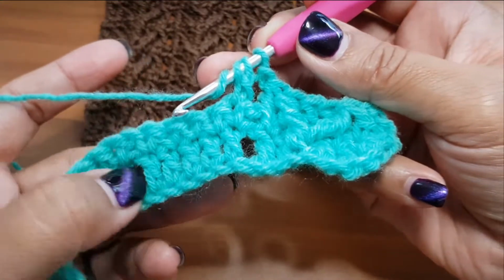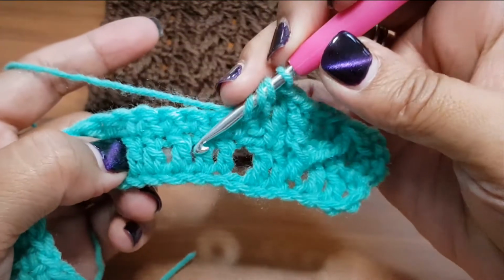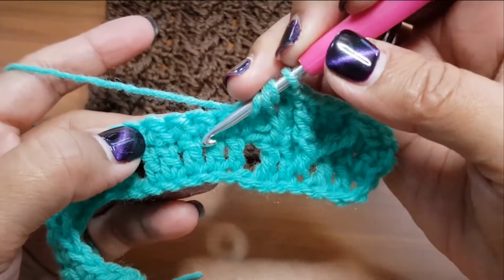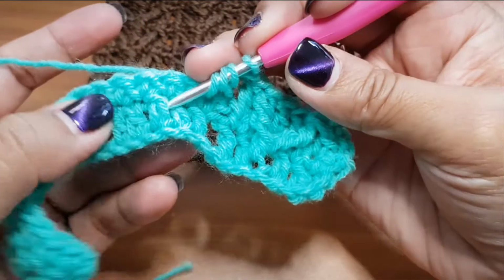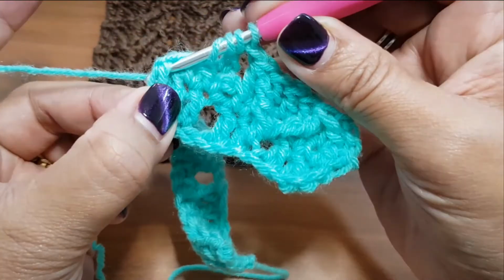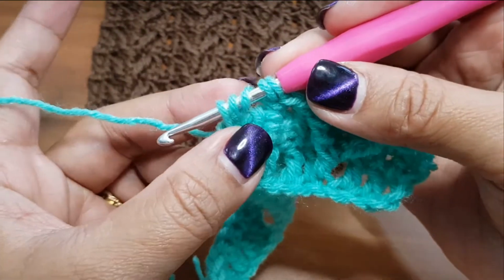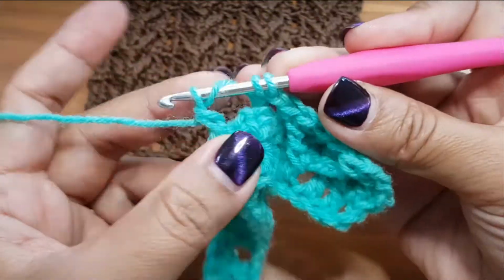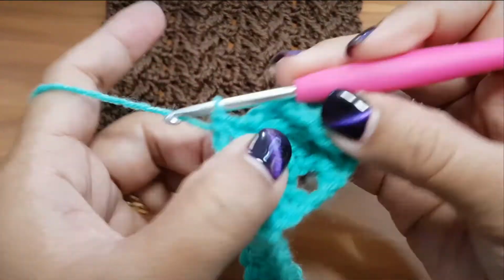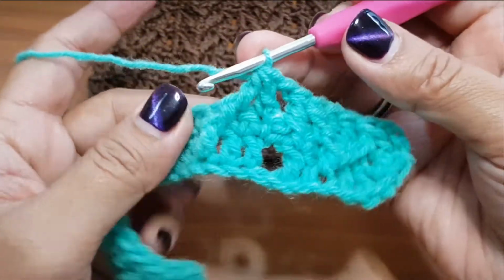Now focus again, you have 5 double crochet, 1 2 3 4 5. So look into the middle. Grab your yarn together with the hook and then insert your hook into that gap, and then come out from the other side like that, and then yarn over. Now you have 5 loops on the hook. Yarn over the first 2, yarn over the second 2, and then yarn over the third one all together. So this is your front post triple crochet.